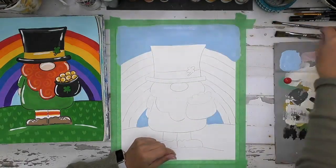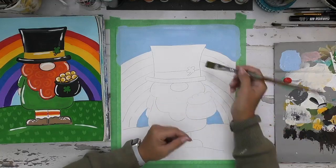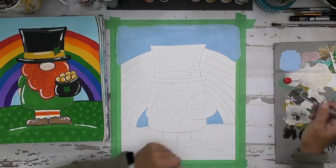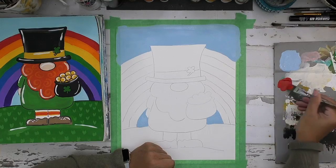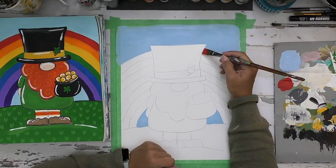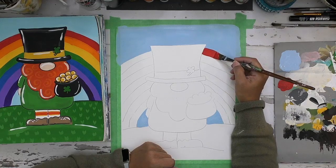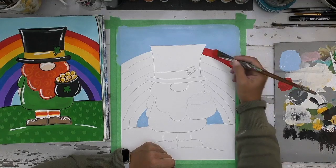We'll start with red. I'm going to grab that flat brush. That's about the size of my rainbow stripes. It's going to help me get that paint in there, and we get nice even lines with that. So I'm going to start it at the hat here. With gentle pressure, just drag it down along that line on that arc.